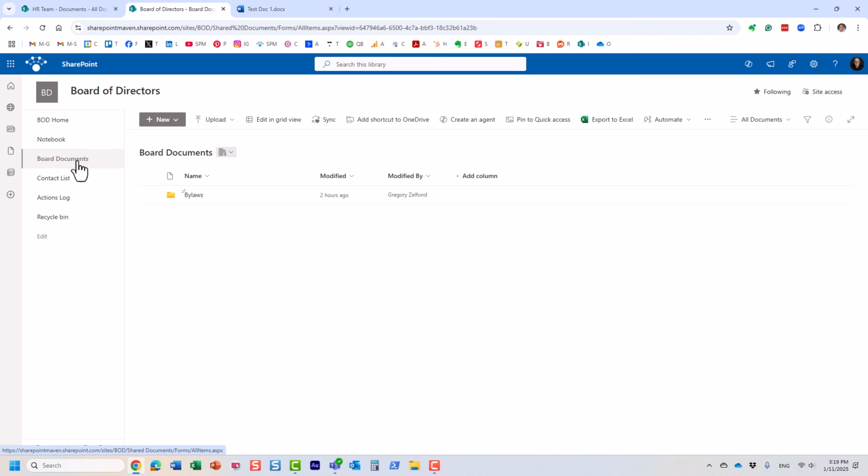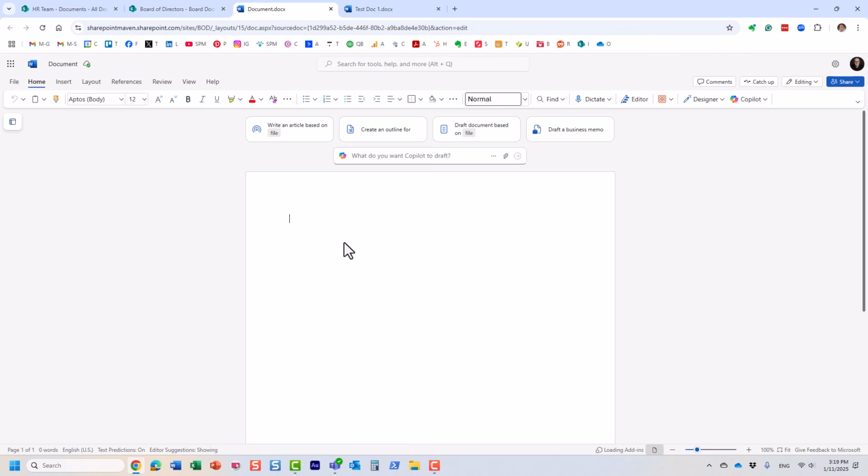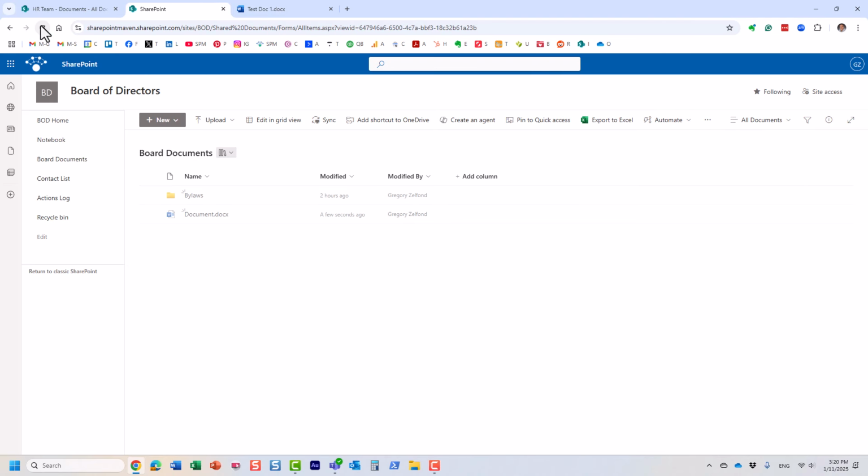So you would need to navigate to the document library where they collaborate on documents, just like that. All right. So we have, let's say, a bunch of files and folders in here. And under the new button in the upper left-hand corner, you're going to see all these different out-of-the-box templates. I can actually start a new document right from here. If I'm a board member and I want to maybe start an agenda or meeting minutes document, I can actually do it right from here. And let me refresh my screen. Here it is, right? I just created a document.